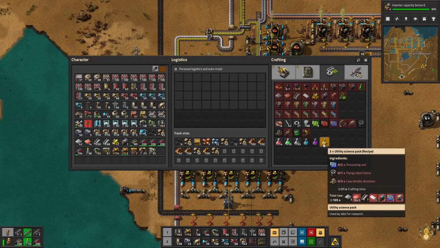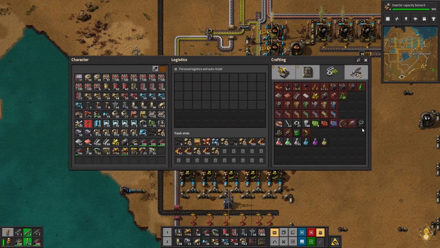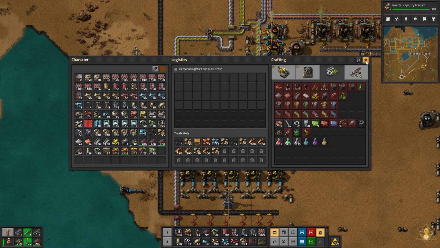So, yellow. We need blue circuits. We need frames and low density structure. So plastic, copper, steel. So we can get that. Pretty straightforward. This is iron, steel.